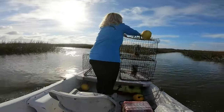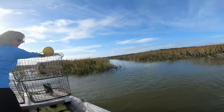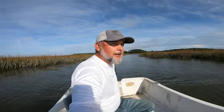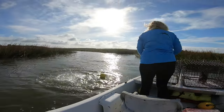Like this little spot right here because there's a lot of entrance that's coming out of these marsh creeks back in here, and the crabs, when they're flooding out of the marsh, they move with the tide. So we're gonna drop a pot right here to our left. Ready? Right there. Good job, Steph. Awesome work.